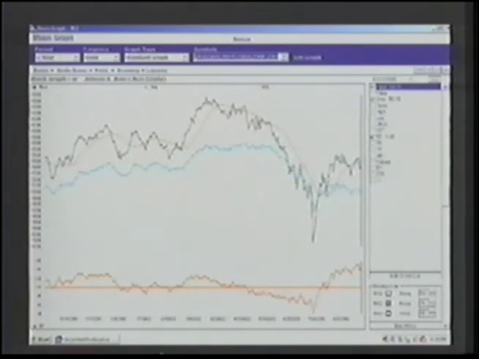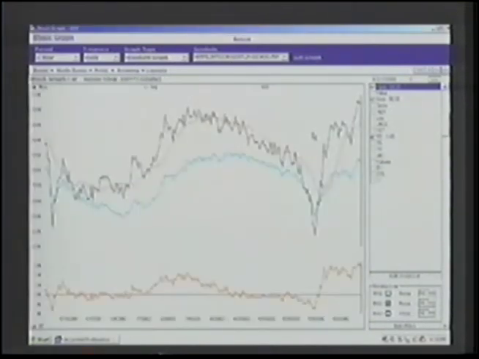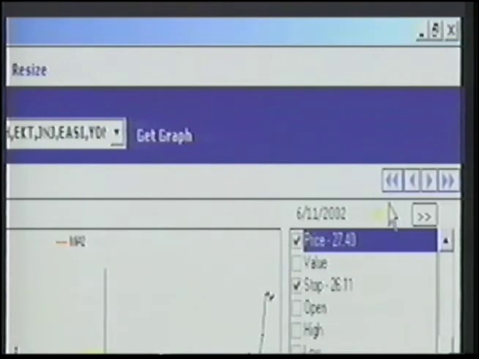On the far right hand side, you can also grab the scroll bar and drag it up or down, and a little yellow patch will come up to tell you if you were to let go, that's the graph that will come up. So let's let go on SYY, and then Cisco will load as the graph. You can also move your date line around with arrows. You can click on the graph and the date line will go top to bottom. In this case, it's on 6/11/02, and the stock happened to have a hold recommendation at that time. If you click the outside arrows, the line will move 10 points at a time. If you click the inside arrows, the line will move 1 point at a time. And this can be good for getting on a specific data point.